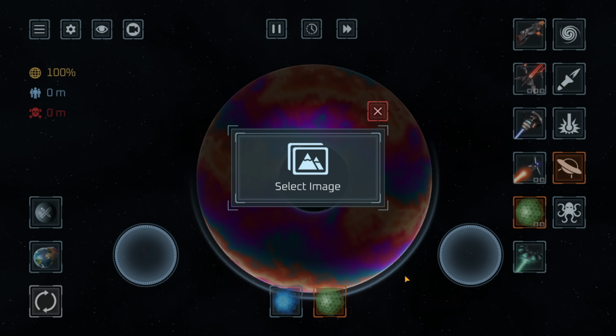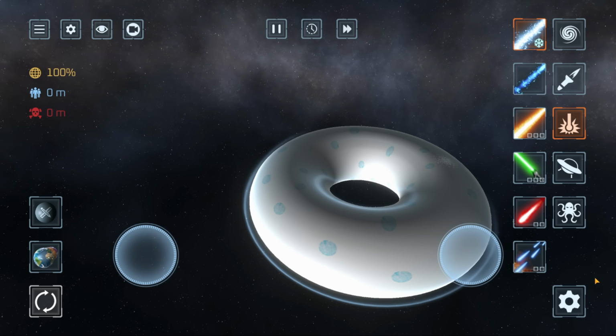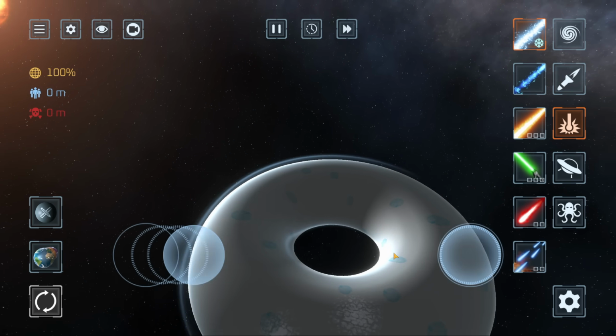You know what the most important thing to have in space is? That's right, fresh breath. That's why I made this planet that looks like a breath mint. I get cold just looking at it. But no mint is complete without the magical stuff in the middle. So here's what you do.